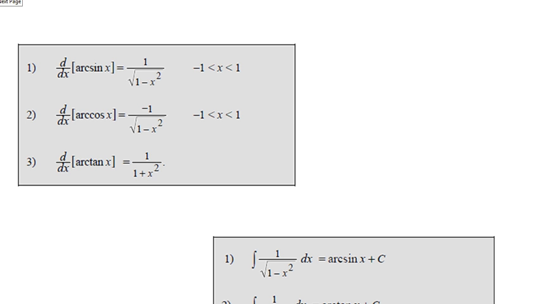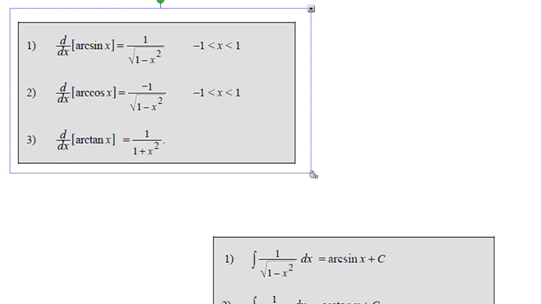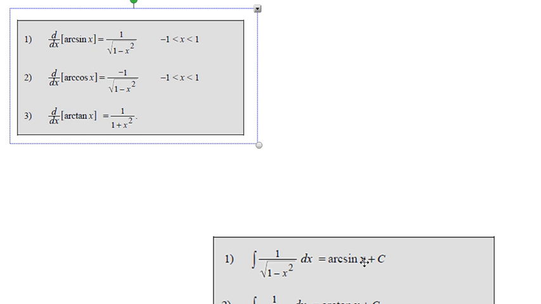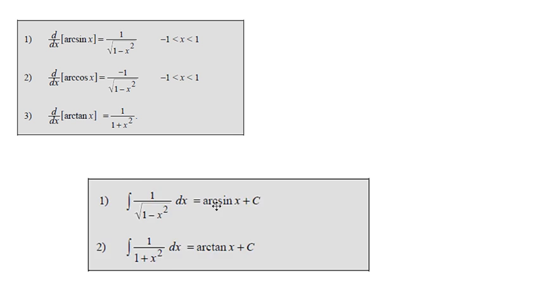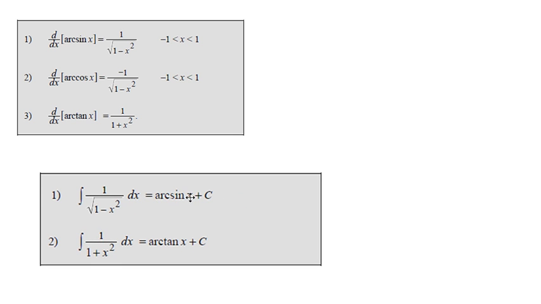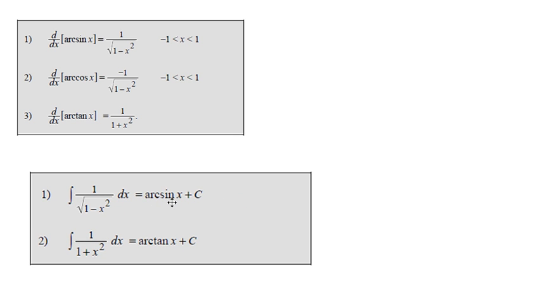Okay, so this is just a review of the critical ideas that you should be familiar with after this. First of all, here are the derivatives of the 3 trig functions you should know, and here are the antiderivatives of the trig functions you should know. And you really only need to know the integral of this in terms of arcsine of x, because they're only off by a negative sign. So you could always just pull out a negative and force it to be arcsine.